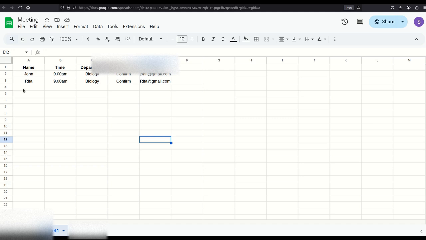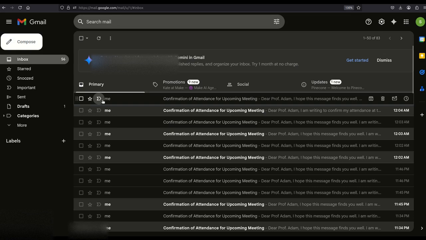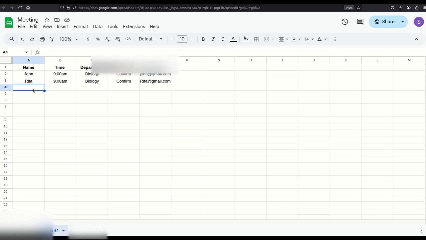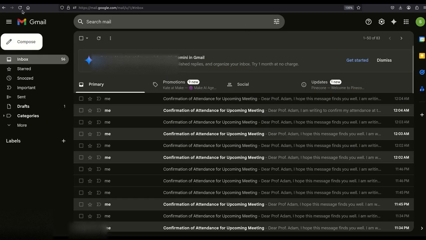and now I will update this Excel sheet, and here I don't have any new email. So I'll go there, and this time, earlier it was John and Rita, this time let's do Kate. Okay, so an email should come, right? I'm not doing anything, I just updated this. Let's see if email comes from Kate. Let's refresh.